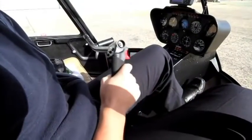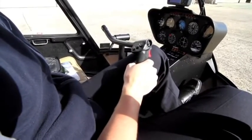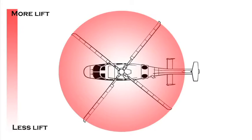But the really interesting control is the cyclic control stick, which effectively lets you control the tilt and acceleration of the helicopter in any direction. Here's how it works. Here's a top-down view of a helicopter in flight. In a stable hover, you can look at the main rotor as a fairly evenly balanced disc of lift. When you want to move off in a particular direction, you do it by creating extra lift at one particular point in this disc. And here's where we come back to that incredibly clever swash plate.